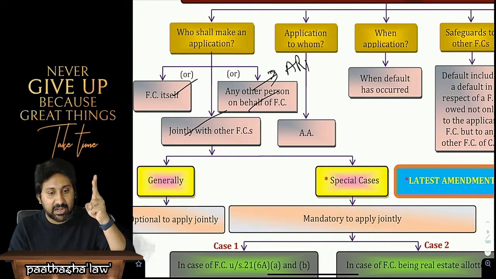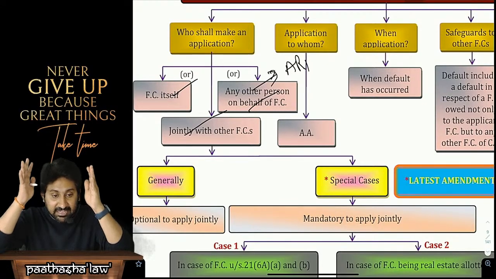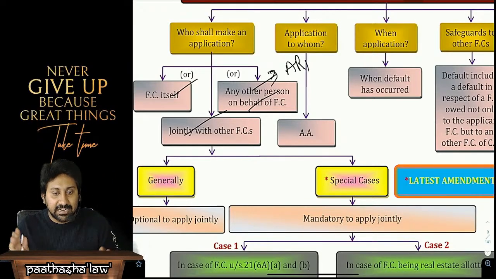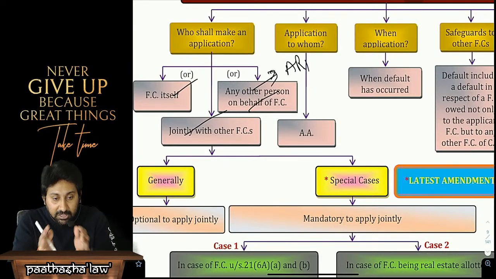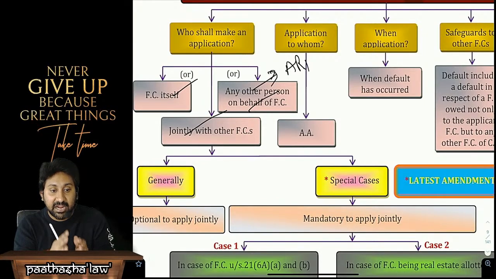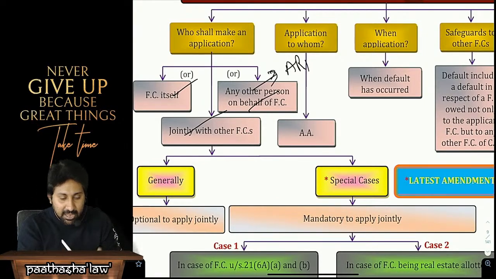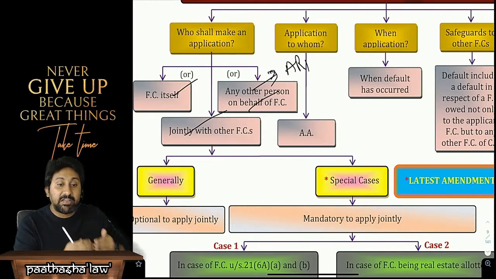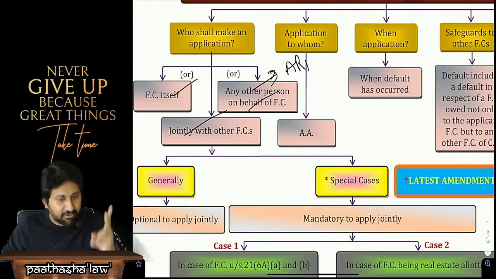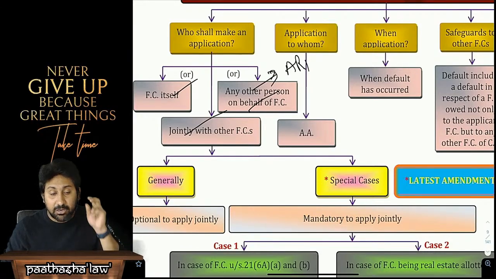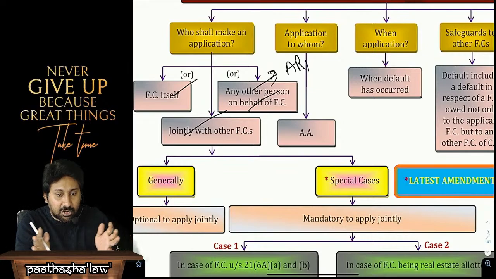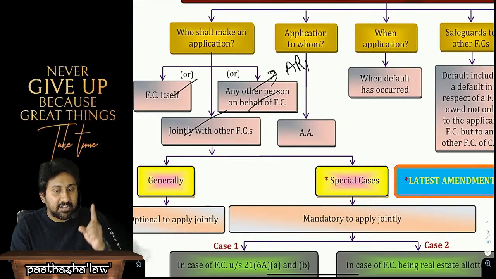The second category of AR will be there. When there is syndicate financing under section 21 subsection 3, that syndicate will have 2-3 members inside. Syndicate financing, the consortium lending concept: there 5-6 creditors will be inside the consortium. Each person will have an authorized representative, type 2. When there is consortium lending, all the consortium lenders will form a syndicate and fix one particular trustee for all of them.